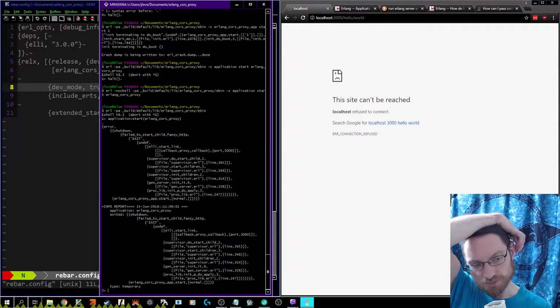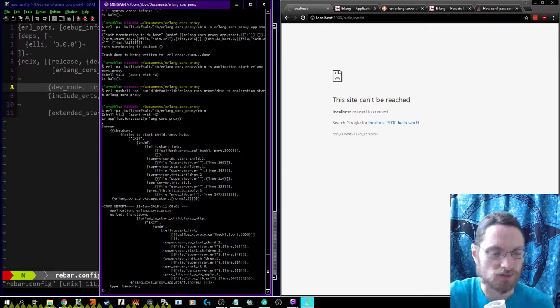Yeah, I could check for listening ports. But if you run it directly in the rebar shell.